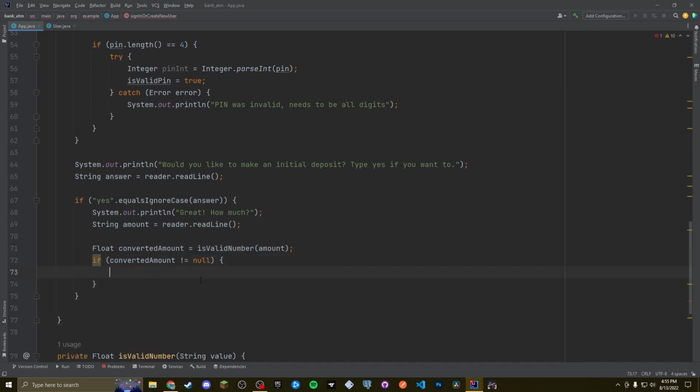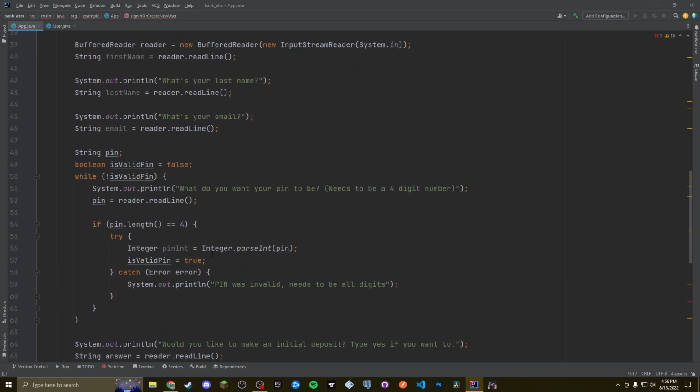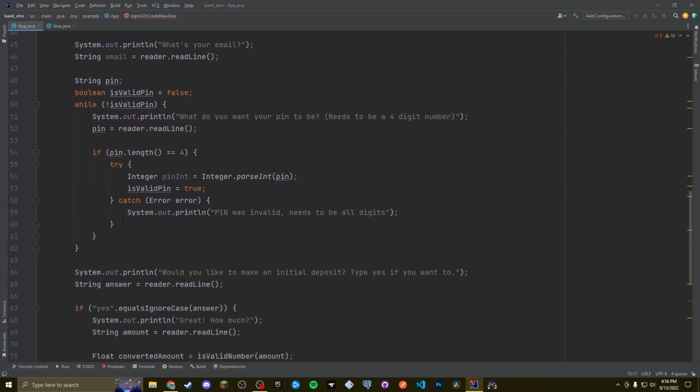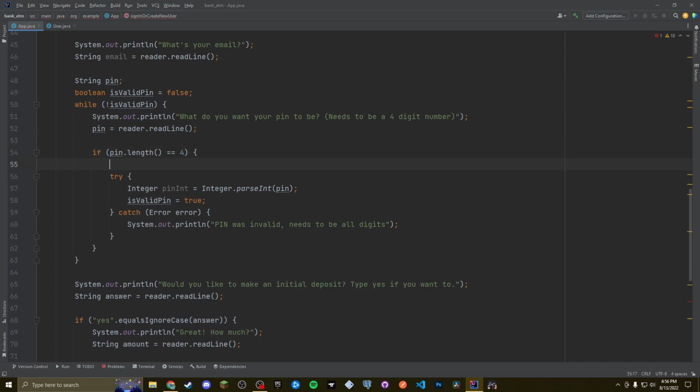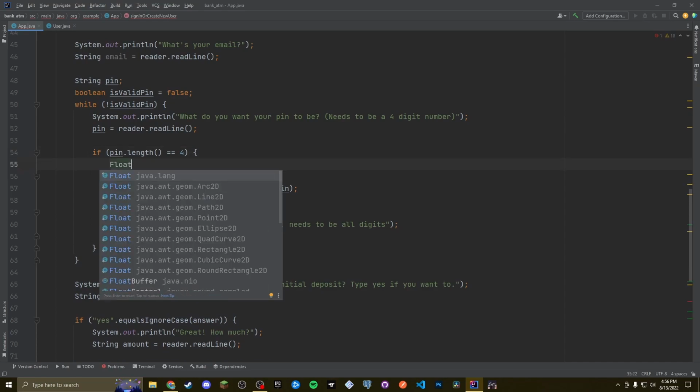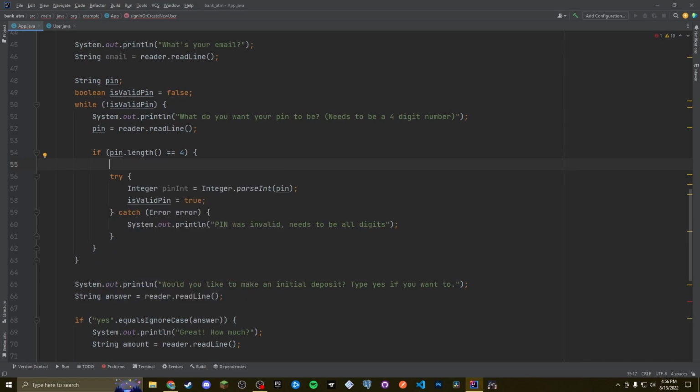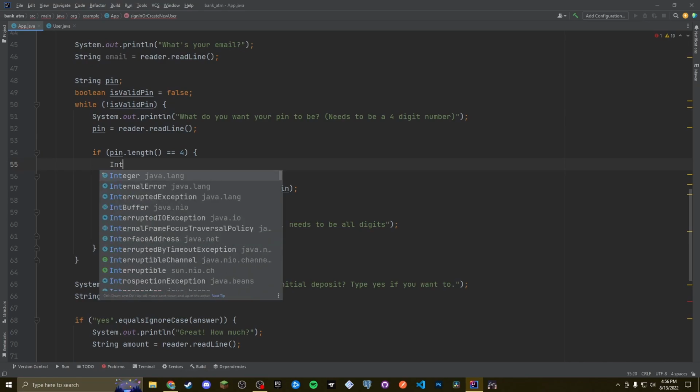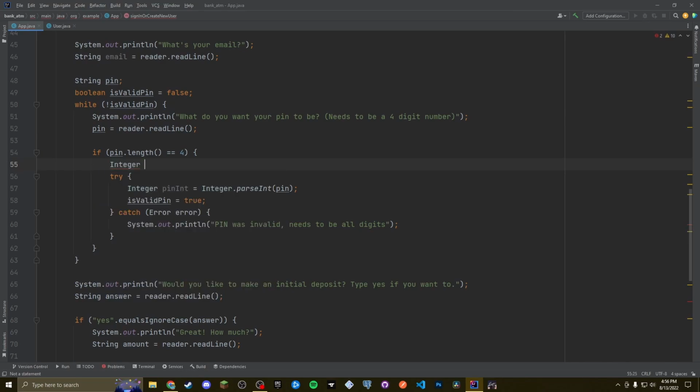Reminds me, an integer is valid pin is valid number.